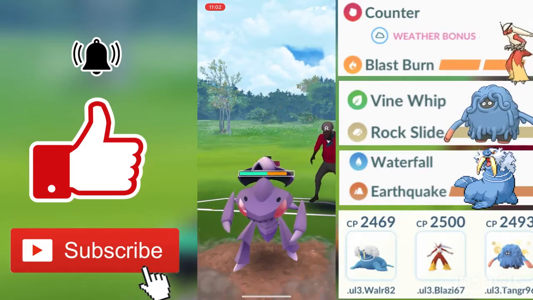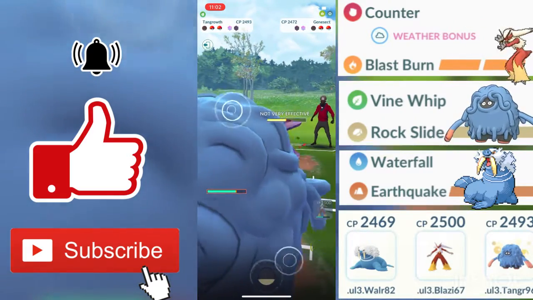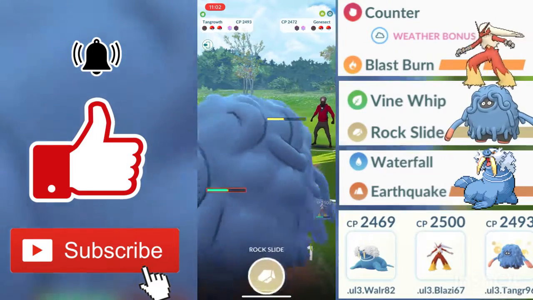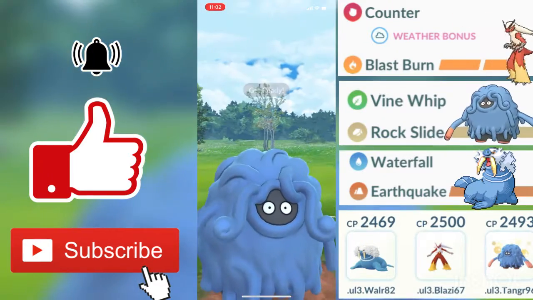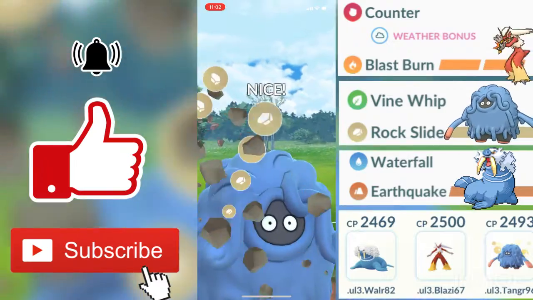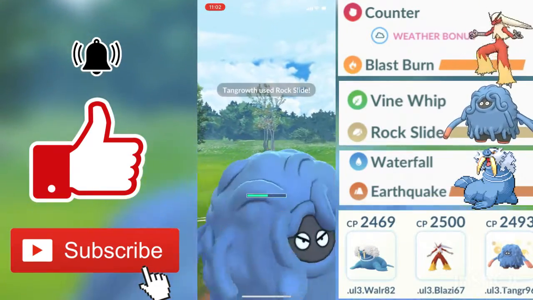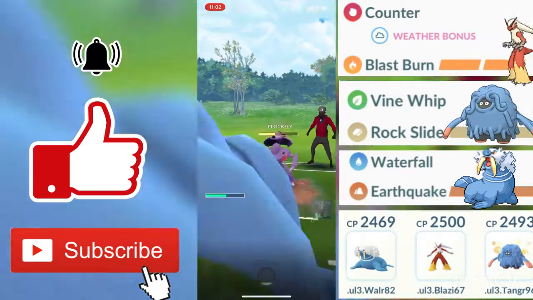He does have Technoblast, probably. Technoblast will be doing super effective damage against my Tangrowth, and our Rock Slide are just pummeling through him. My opponent does have 1 shield left, so I do have to get to 3 Rock Slides before his Genesect does faint, and then I may have a chance against a Swampert.